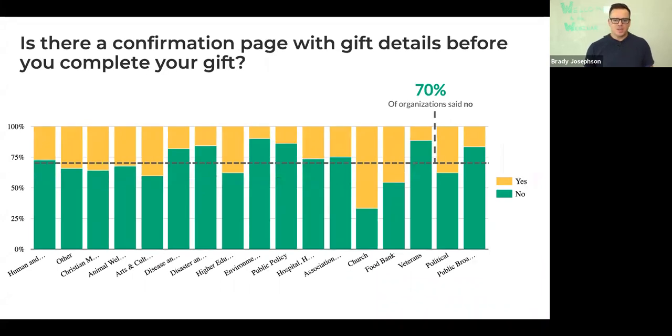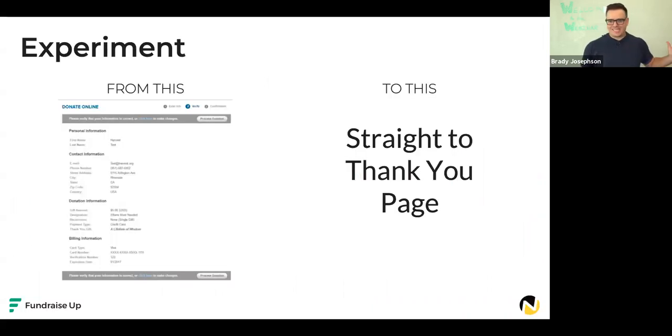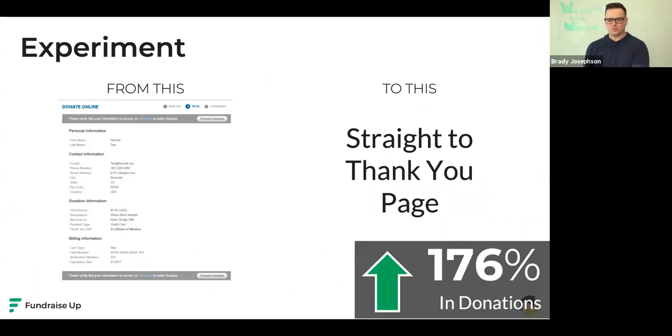So for example, this kind of are you sure you want to give page, kind of a confirmation page before you actually check out, 30% of organizations still had this type of page. And this is one thing that we'd say, just get rid of it. This organization had this kind of are you sure you want to give page, removed it, and saw 176% increase in donations. This often comes from checkout cart type tools, and it's kind of a legacy holdover from online giving 1.0. But for the most part, there's really no business having this are you sure you want to give page around.